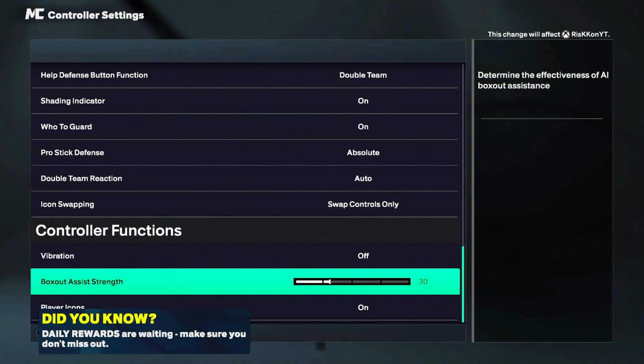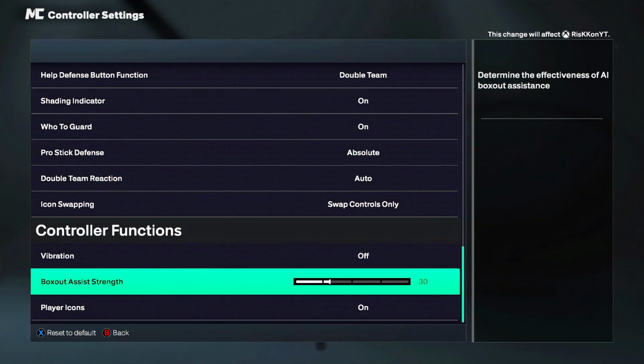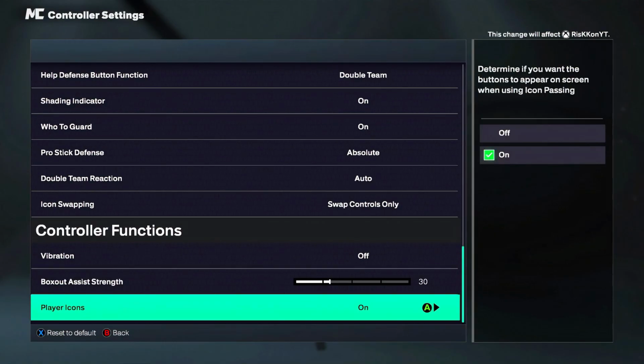And some people play with it on 0, but then the problem with playing it on 0 is that you're going to struggle to actually grip and box out to them. So that's why I play in the middle ground, 25-30, but this is something you could play with and really only matters if you're going to be a center. And yeah, that's pretty much it.